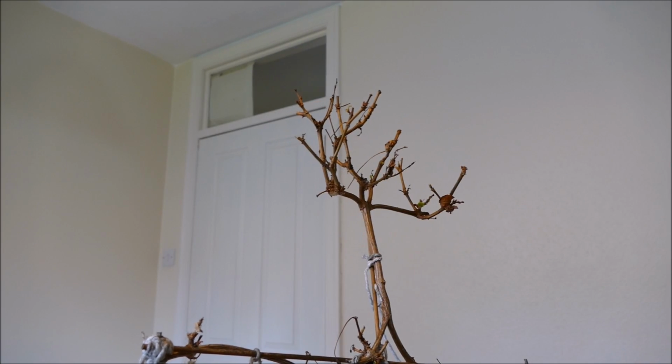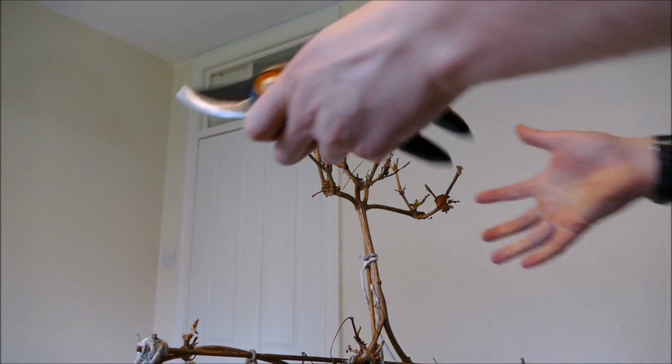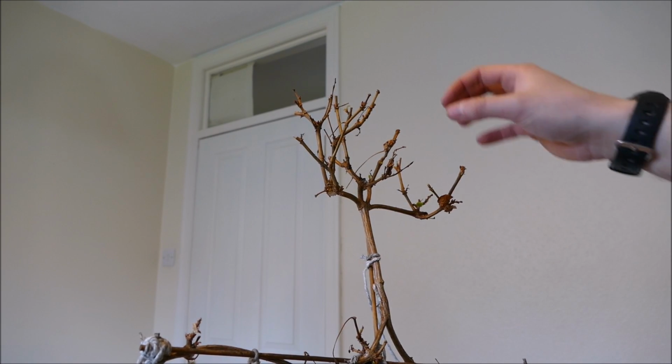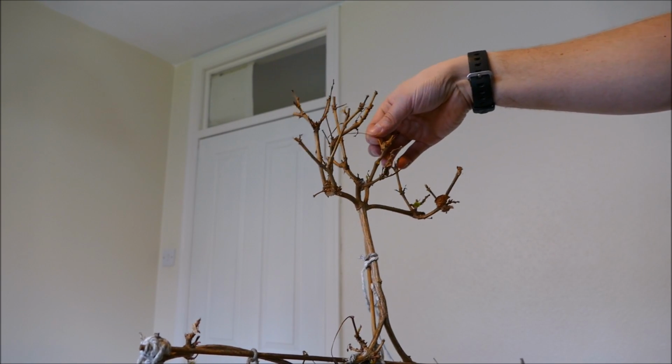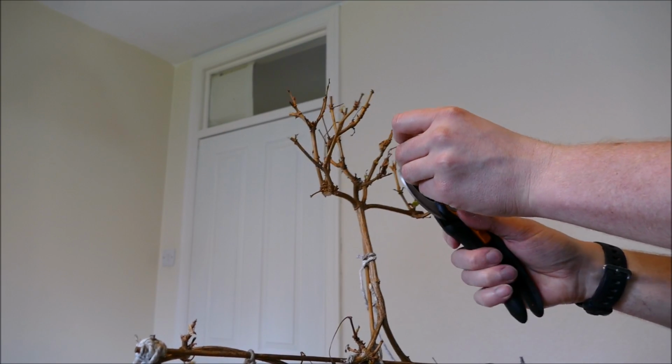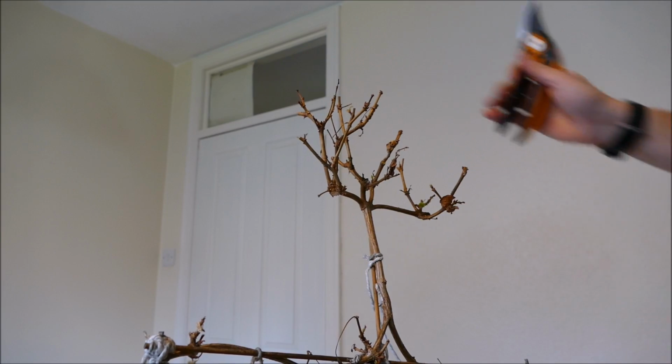So that will probably do. I don't want to take too much off as I'm trying to keep a nice kind of pom-pom shape. What I will do is when all the new growth comes through, I'll pinch off a lot of the shoots. That way I should be able to encourage more branching, and it'll be quite a dense ball shape on top covered in flowers.